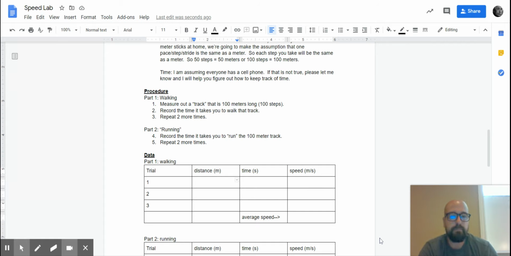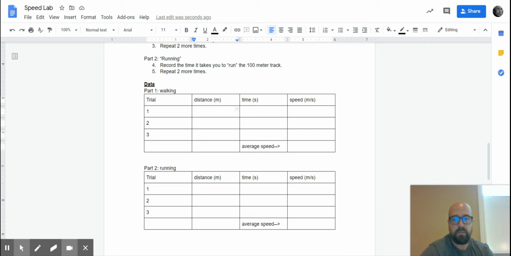Then you have to calculate the average speed, which usually we know how to do. I don't want to explain it because I want to see. I assume everyone can calculate that average speed, and we'll make sure of that by doing this. If you're unsure, then you'd want to send me a note.